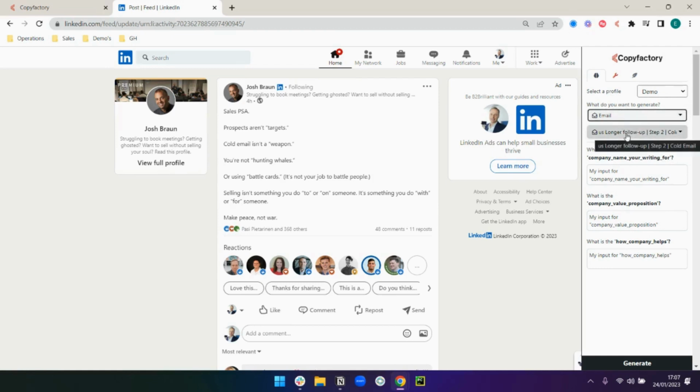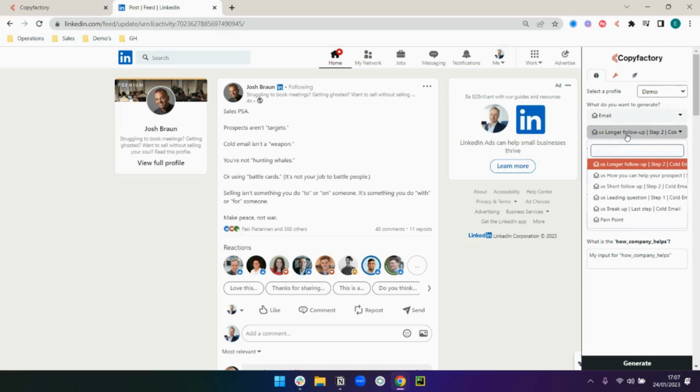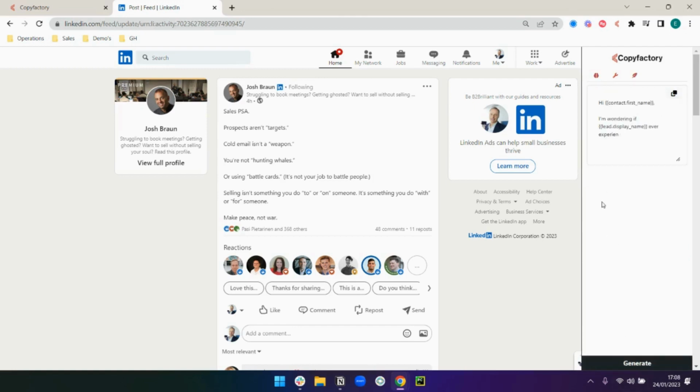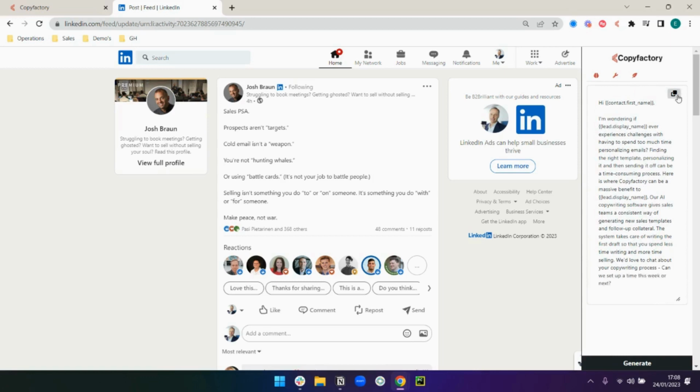If you did want to select a specific email premise or LinkedIn premise, you can go in here and select the template, and then you can fill out the data required. So in this case, here for the solution, once you fill out the questions here, once you press generate, you'll see an email get generated. As you can see, the email has been generated. To use it, you can simply press the copy button over here, or you can copy and paste it.